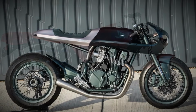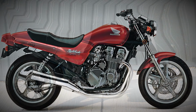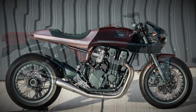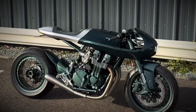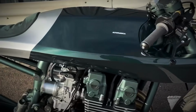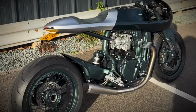In reality, the difference in votes between some of these bikes is extremely small, which makes you wonder if the order of this top 10 is truly fair. But in the end, we have to accept the opinion of this channel's followers, because the most voted projects are, by definition, the most widely agreed on. I'm sure seeing this project as the winner won't please everyone, but I think it's fair to say the best ones were the most voted.